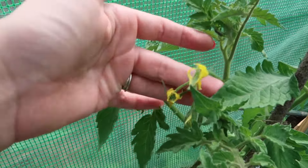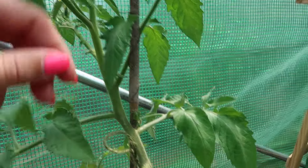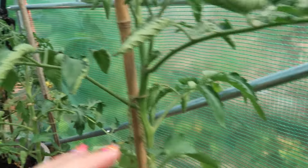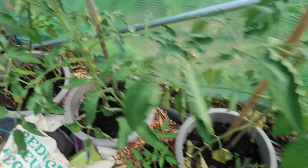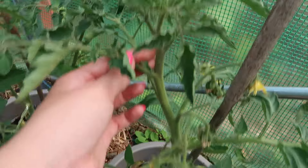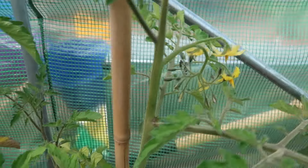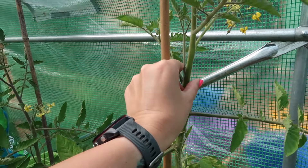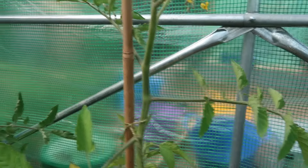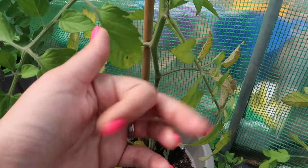But the crimson cocktail — this one has a few flowers. So what we're going to do: there are quite a few little suckers growing. This is a big old sucker here. I just pop them back into the soil — I don't know whether that's what you're supposed to do but I've always done that and it's always been fine. I'm pretty good at getting the rest of the suckers out. This guy's got a few. Now they're getting quite big and they actually have some flowers, so I do want to take them out now. I have also just watered these with some of my nettle tea, so hopefully that will do them some good. Don't you just love after-tomato hands? When they're all green and they smell so good.